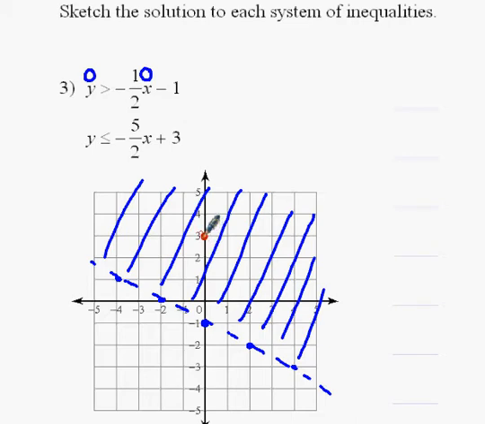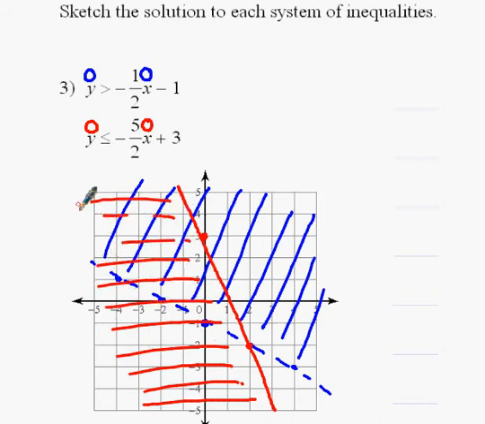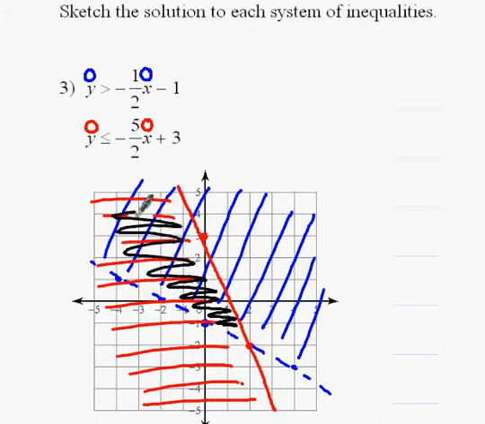Let's do the second one in red. It crosses up here at 3 and has a slope of negative 5/2, so we go down 5 and right 2. We'll need a solid line because it's less than or equal to. Testing (0, 0): 0 is less than or equal to 0 plus 3 — that's true, so I'll be shading to the left of the line. The region where both are shaded is right in here, and I'll shade that one in black. That's pretty sloppy looking, so on the next one I'll show you a neater way to do this.